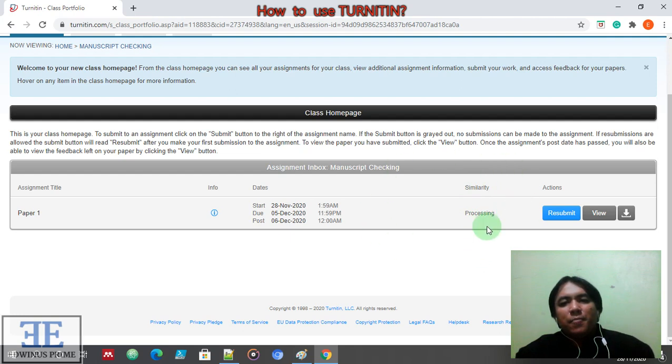So that's the reason why the result is not instantly generated. But if you are a first time user of Turnitin, they will give you 3 times that the results will be generated instantly. So again, wait for 24 hours.